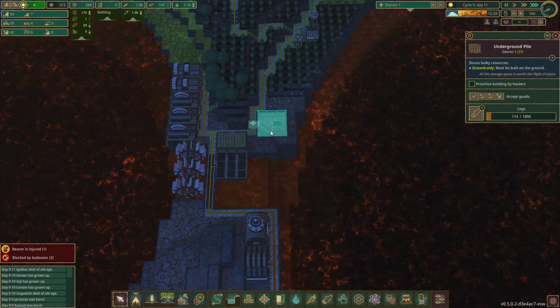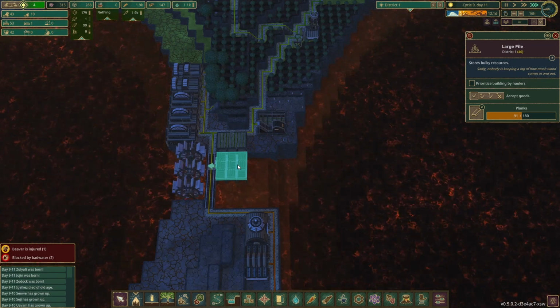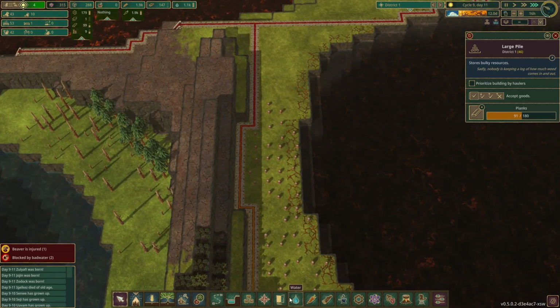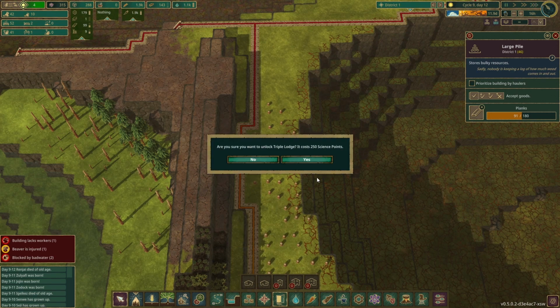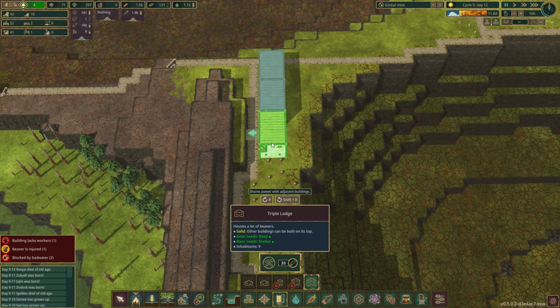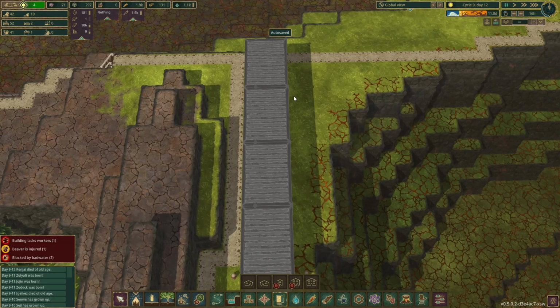These are underground piles, so they can only be built on ground. We couldn't build one here, unfortunately. Not the end of the world. Okie dokie. Housing. Triple lodge. Yep, we can afford it. 250. And we're going to want 4 in a row. Let's just pause it so these don't get built. 3, 4. Yep, that works.